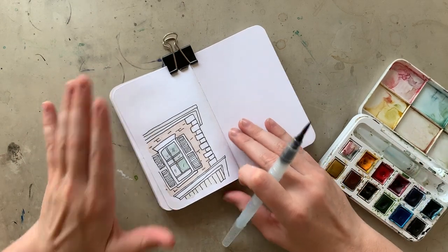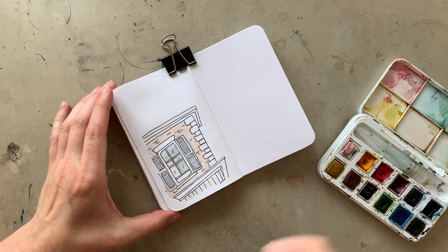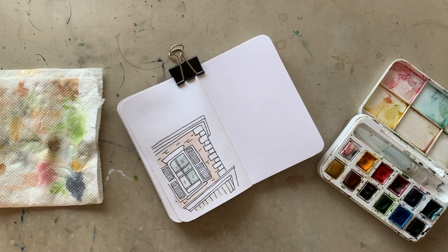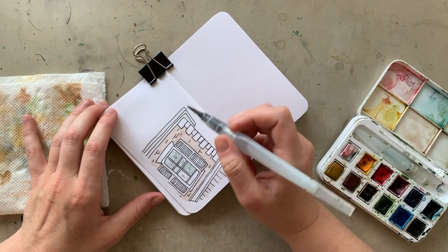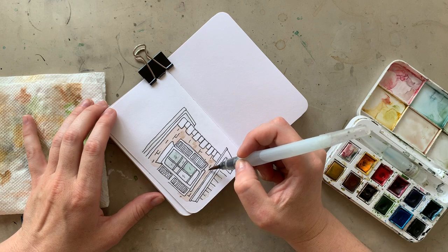Obviously you're not going to have the luxury of a hairdryer when you're on location travel sketching, but when I'm at my own desk it's just a nice thing to be able to move on quickly. So we've got this base layer down - now it's time to add some different dimension to the brick. If you've ever looked at brick, you know every brick is slightly different in color. Of course we're not going to go in and do every brick because that's a lot of work - there are a lot of bricks that are similar tone - so we leave a lot of space as is, but you can go in with your paintbrush and just pick out a few spots that are going to be a little bit different.